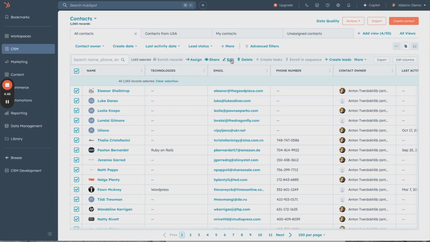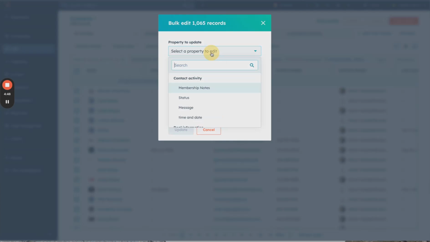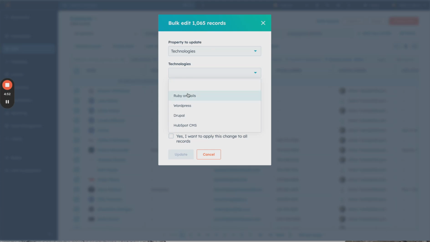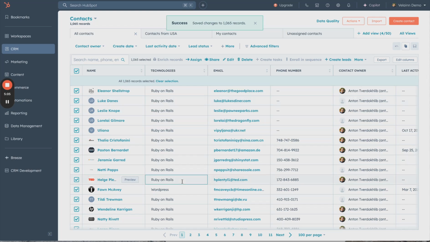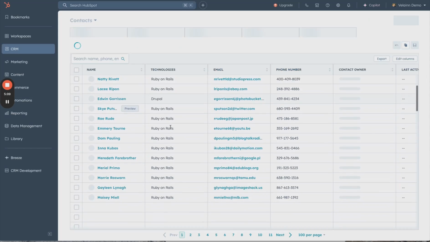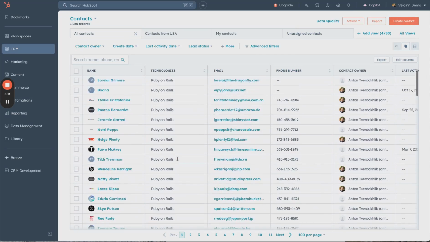If you want to change the value, click on edit, find the property like technologies, and choose a technology that you want to use. In this case, all our contacts' values for this property will be changed. Click on update, and you see that for now all the contacts have the Ruby on Rails property.